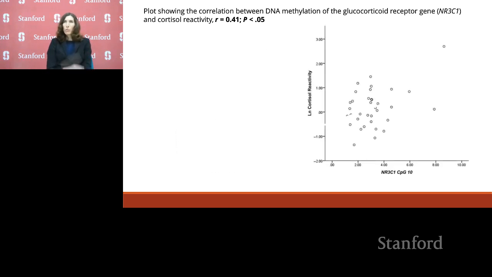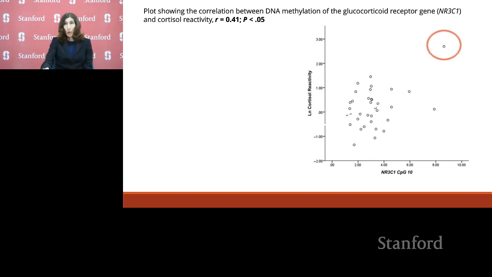When you take the line off, what becomes apparent is that the association doesn't look so strong anymore. What we really have is just kind of this one cloud of points down here. And in that cloud of points, it doesn't look like higher methylation really correlates to higher stress. But then we have this one data point up here. We have this one baby who happens to have both high methylation and high stress reactivity. And the concern here is that that one point might be what we call an influential data point. That one point might be drawing the line toward it and causing us to see an association that's really not robust. And so I wanted to probe these data further.